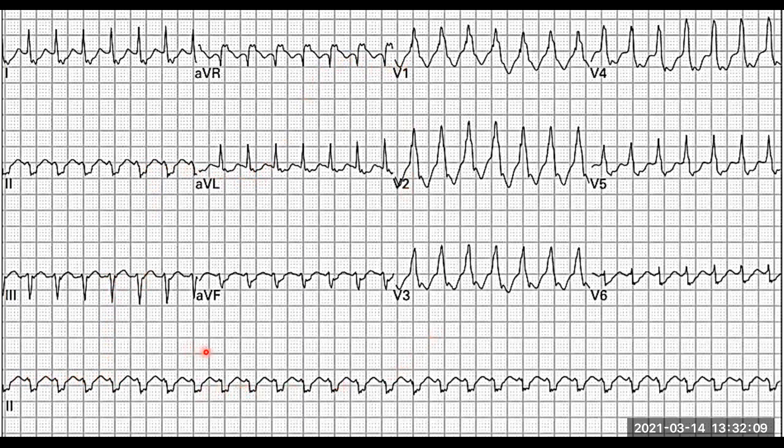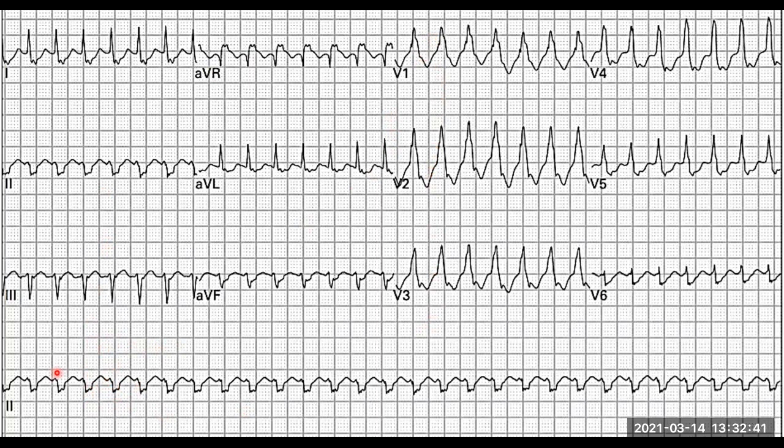So can we say we have normal P waves? No, we definitely can't say that. So it's difficult to talk about a PR interval where we do see a P wave, for example, where you see what looks like a little P wave over there. To confirm, we'd need to look right through that entire line and see if we can see P waves somewhere else. It does become a bit difficult to see them. So we can't really talk about a PR interval with any sort of authority, and we can't talk about a QRS following every P.